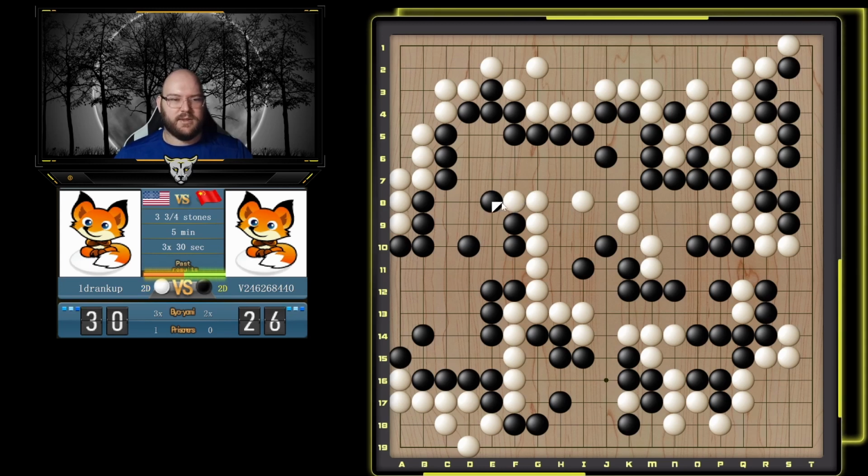If he Hane's here, I probably just push here. If he defends here, then... Oh, he did that one. So now I can do this one, and there's a double Atari. And I think when I go here, there's not much he can do over here. I can't really cut this off. It would be cool if I could, but I can't. And he should be alive everywhere.